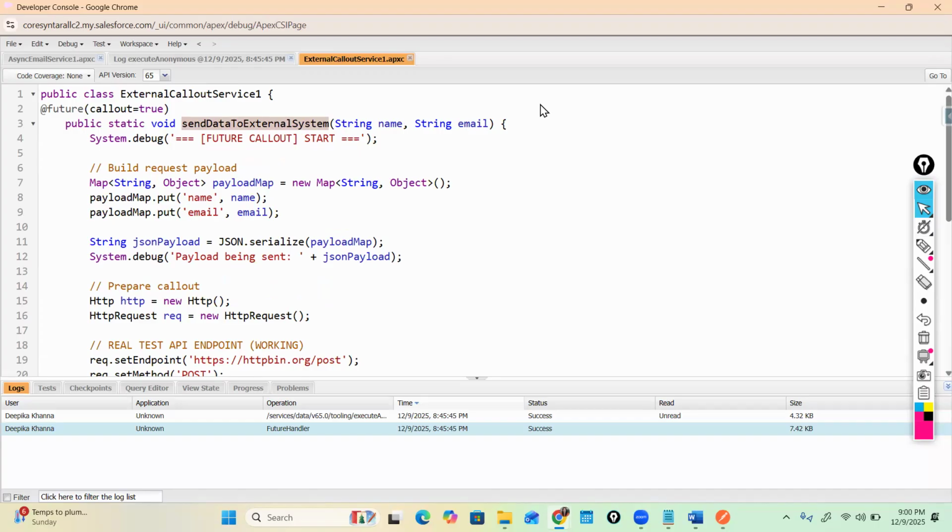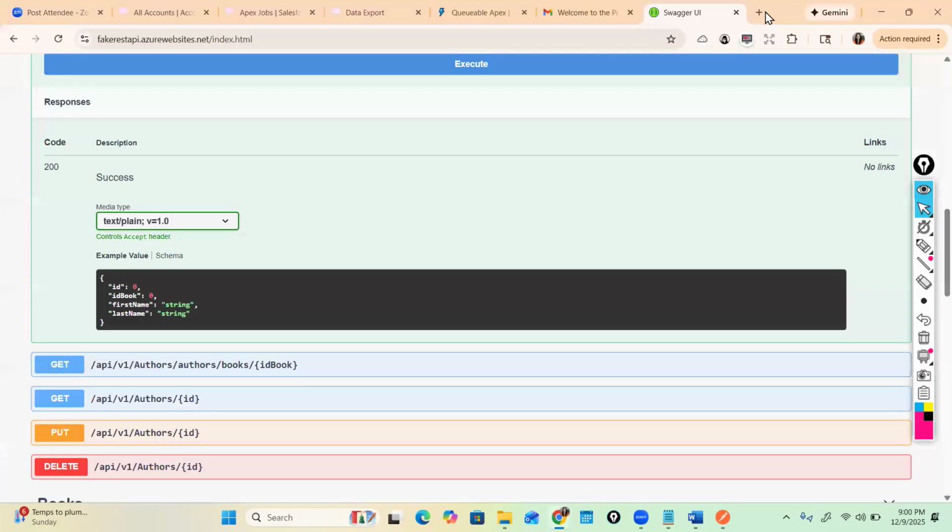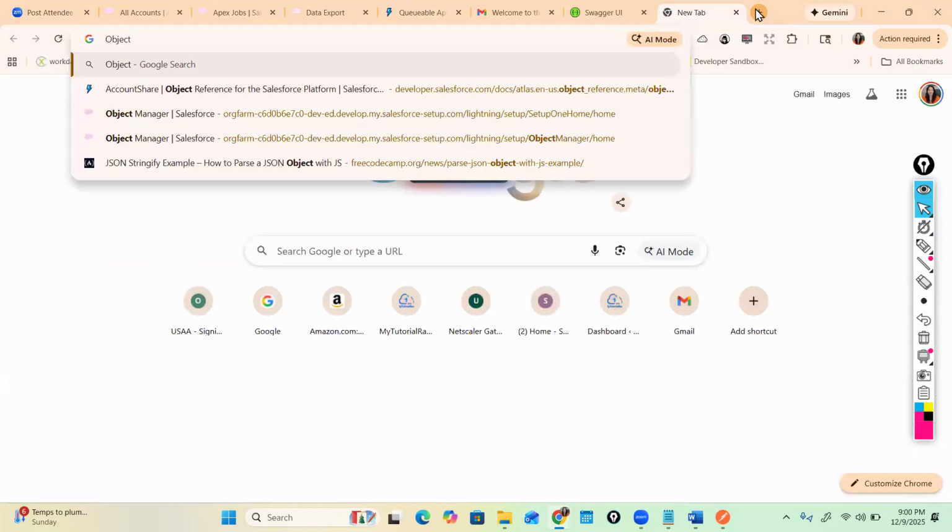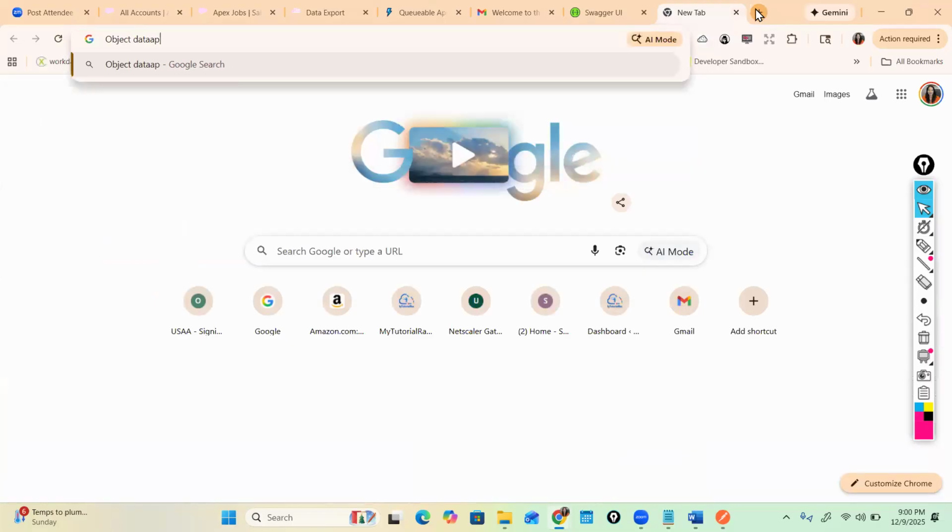How will I know? Deepika, I have a question. For the map, it is string and object. The object means SObject? Yes. So you can actually, this object is not an SObject, but just an object data type. Let's see what is the difference. Object data type in Apex.